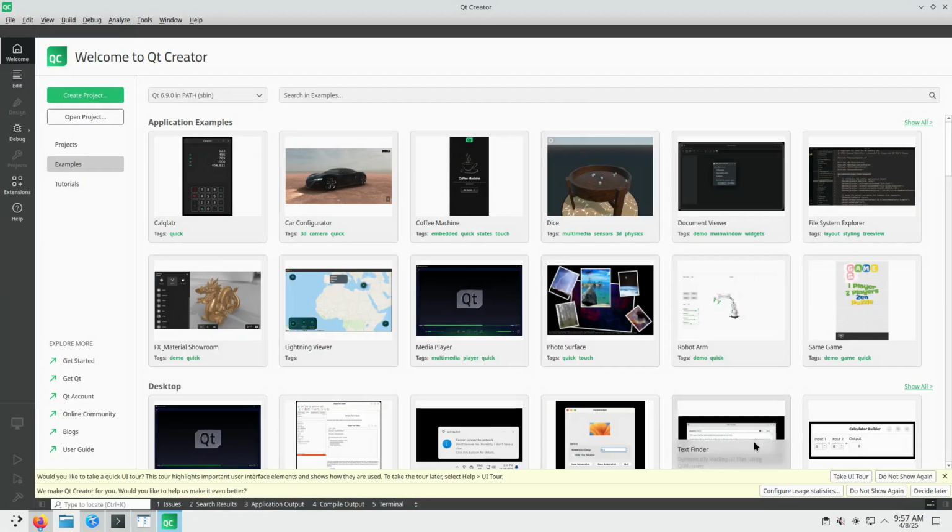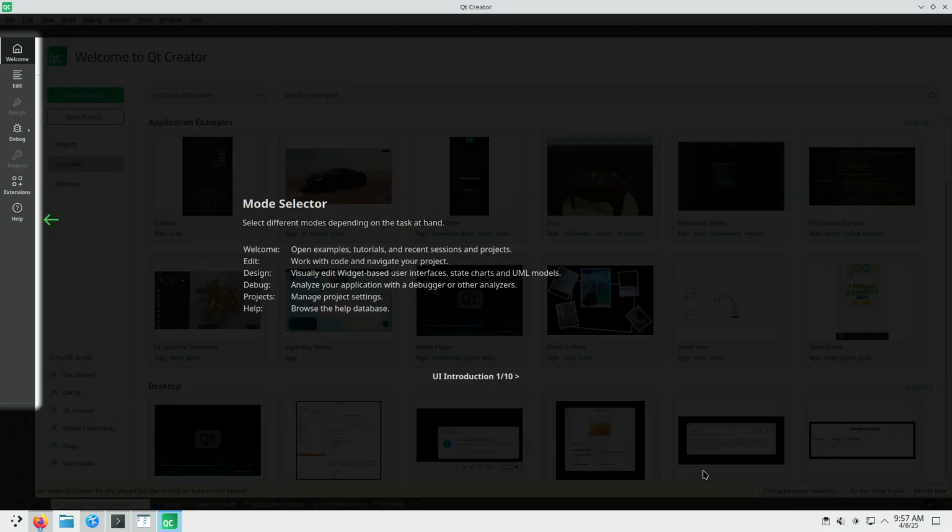Let's see. It says, would you like to take the quick UI tour? Take the tour. On the left, there are some selectors. The integrated development environment is modal in the sense that you're either looking at the template samples if you're on the welcome screen, or you can edit in the edit mode or debug in the debug mode, etc. Help is a viewer for Qt documentation.